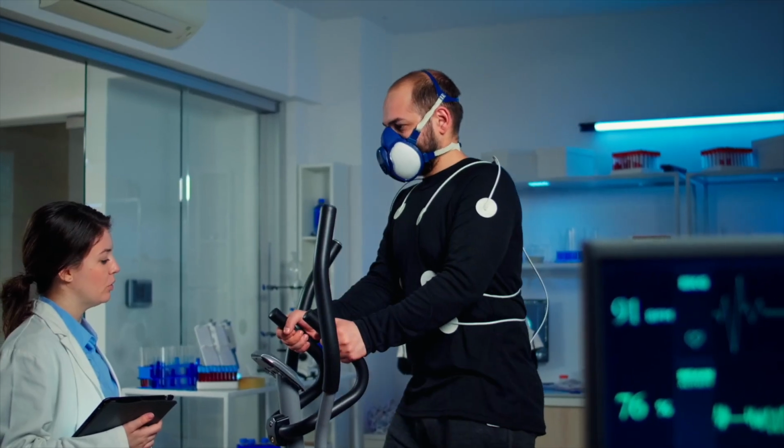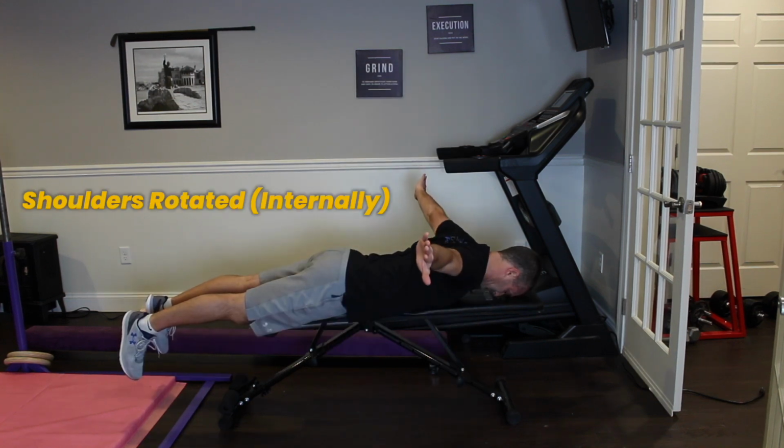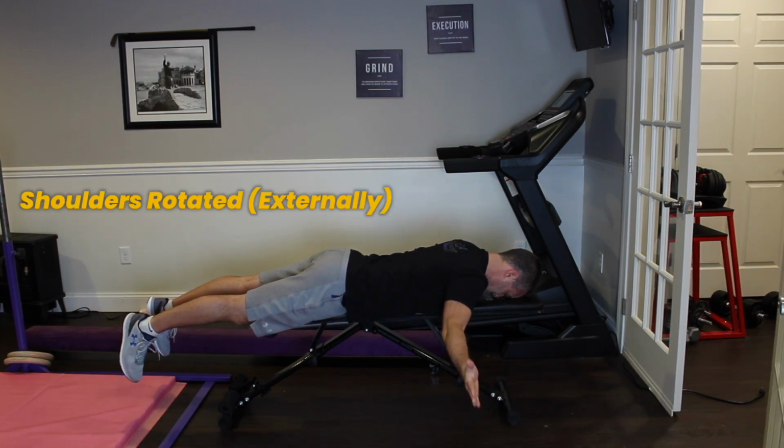Researchers looked at a few different positions for that shoulder blade retraction movement to find which gave the best muscle activity for the mid-trap while minimizing that from the rhomboids. Now, the studies have looked at the prone position for the exercise, which is where you're lying on your stomach, and then they had the elbow extended, which was more favorable compared to when the elbow was bent. But then they looked at the shoulder rotation position. The different positions were rowing with the elbow straight and the shoulder internally rotated, elbow straight and the shoulder in neutral rotation, and elbow straight and the shoulder in external rotation.